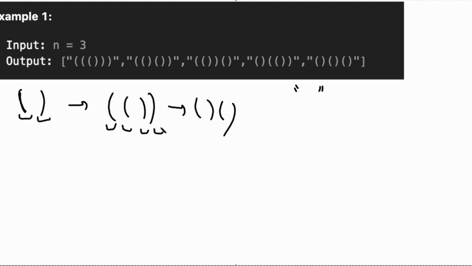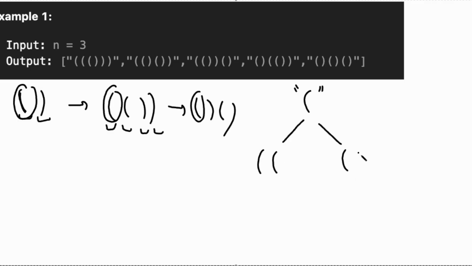So dynamic programming, we need to build on top of solutions. What do you notice about all these valid parentheses? Well, they always start with an open parentheses like so. So let's begin with the base case, which is a string of length 1 with just the open parentheses. When we have this, we can do one of two things. We can add one more open parentheses, or we can close it off.